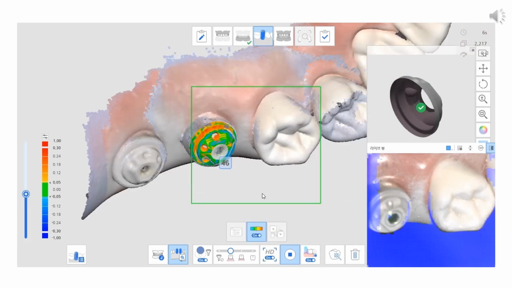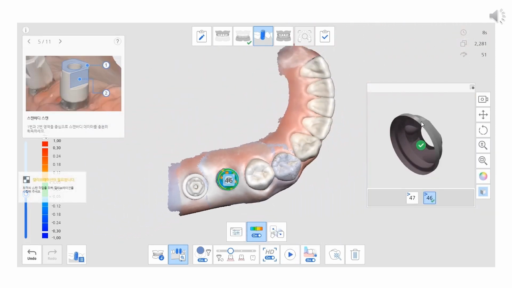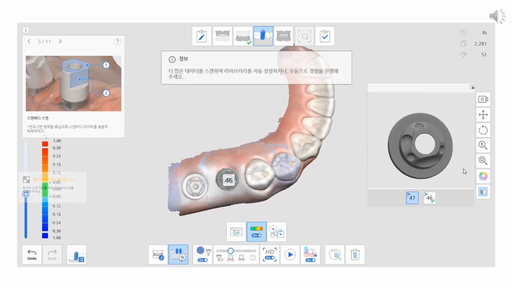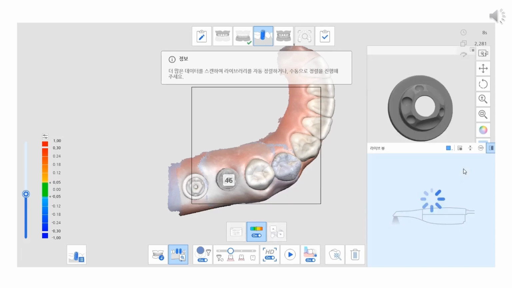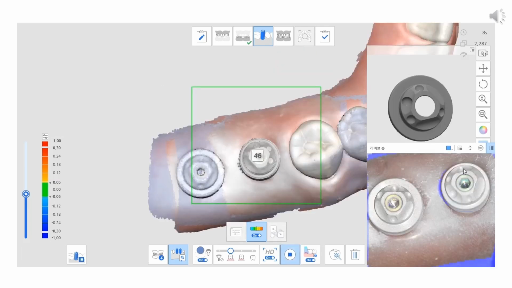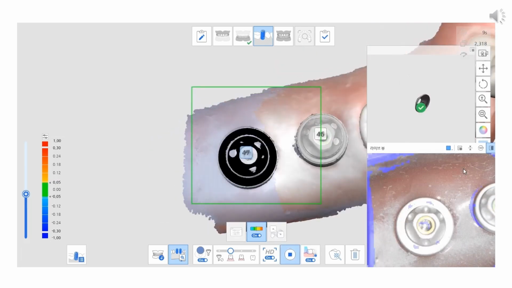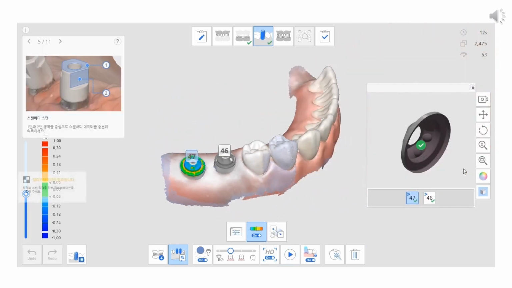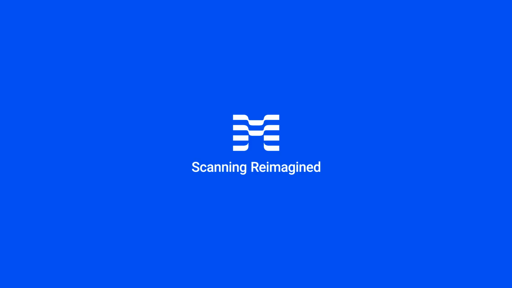Another important tip, as we always emphasize, is for the user to align and verify the scan body data within the scan program. While it may be a bit tedious, it's the best way to consistently get accurate scan results. It's our job to verify the accuracy of the scan data, not the technician's. So rather than relying on your technician, it's important to familiarize yourself with this process. That concludes the answer to question 2.